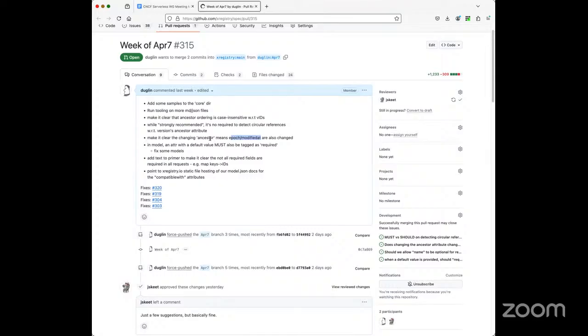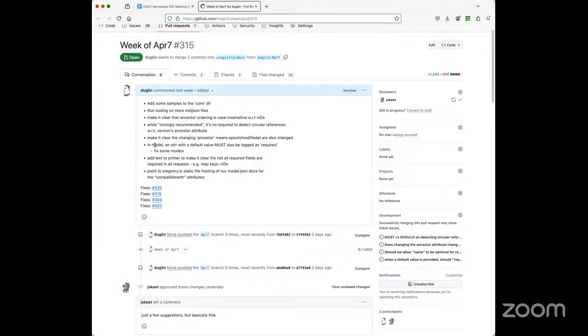And to make sure people didn't think that, oh, pointers don't bump up epoch values, we want to make clear that no, if you change an ancestor pointer, the entity owning it, meaning the version, does have to be bumped up in terms of epoch and modified at. It's obvious for experts in the space, but maybe not for a newbie. So we just want to make that clear.